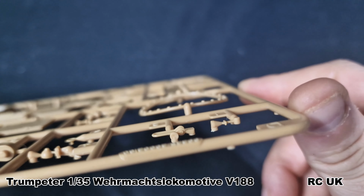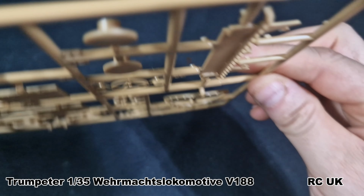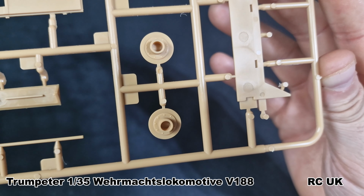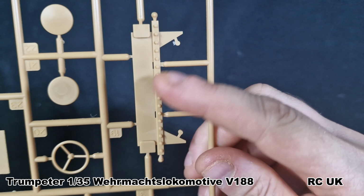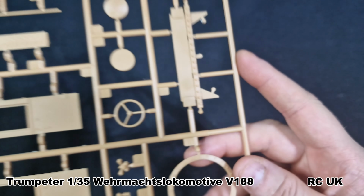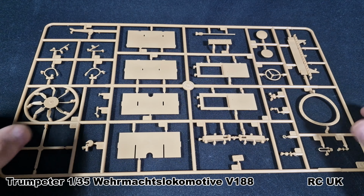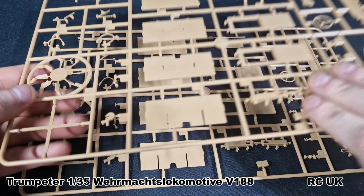It has a weird curve to it, it's meant to be like that. It has nice bolt detail around it. Here are a couple of bumps, which are nicely done. Here's part of your bumper. Again, nice chunky bolts. It makes it look like a nice industrial heavy train. So remember, there's two of those.